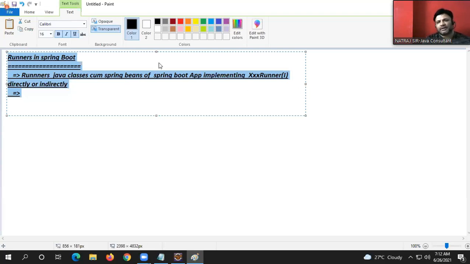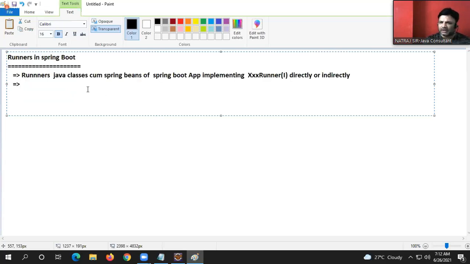We generally place one-time executing logics in runners. These runners will give one run method, guys. In this run method, we place one-time executing logics.